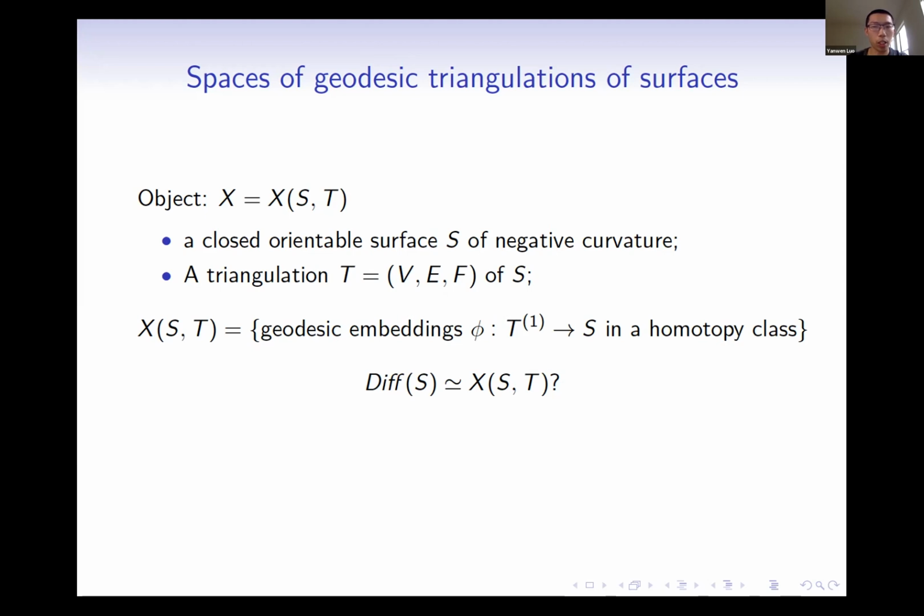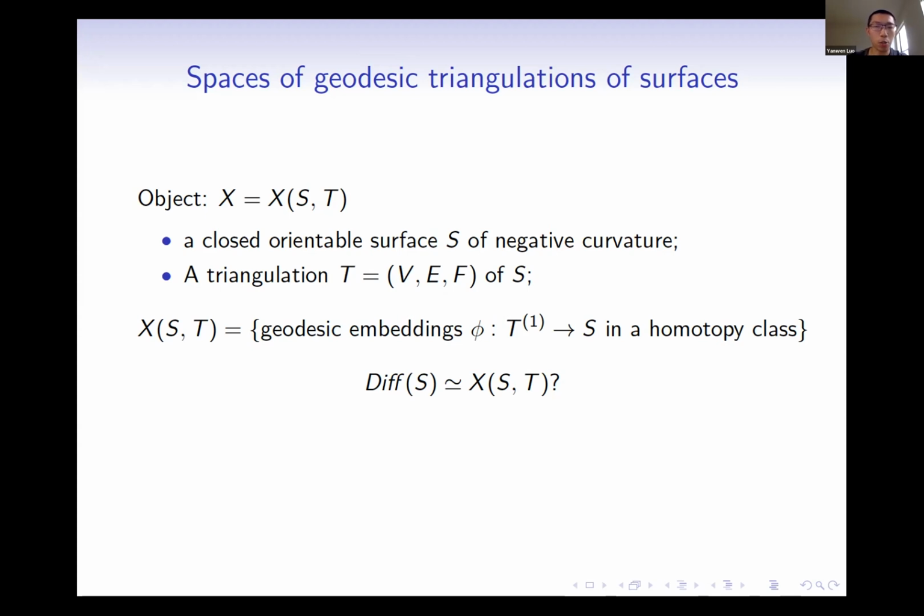But actually, we cannot say that the position of the vertices will singly determine a geodesic triangulation in this scenario because the topology is more complicated. But what we can say is we can just lift everything to the universal cover. And in the universal cover, the position of the interior vertices, actually everything is going to be interior vertices, is going to determine a unique geodesic triangulation. Although sometimes, if we just move those points randomly, it will not generate a geodesic triangulation, just like the planar case. Okay, so this is the definition for the space of geodesic triangulation.